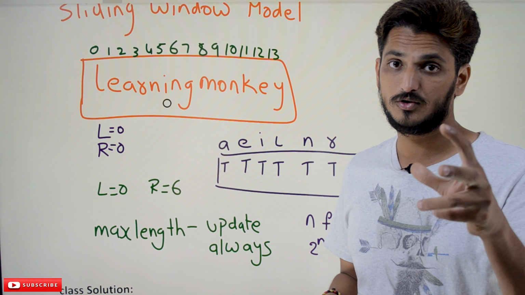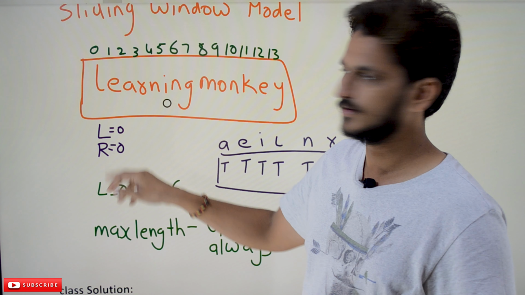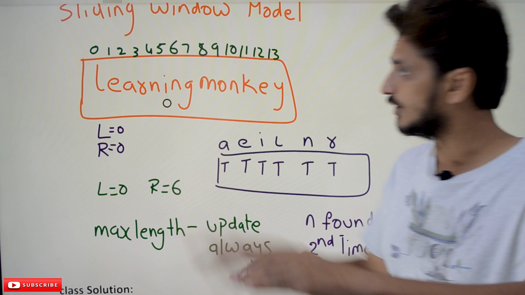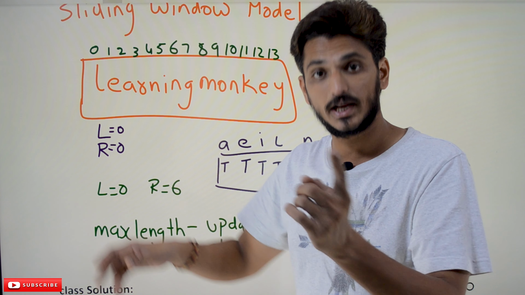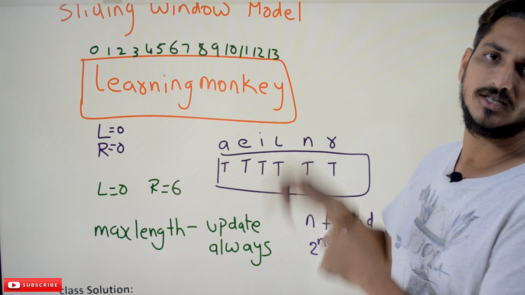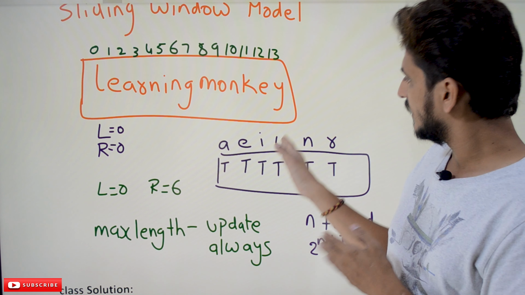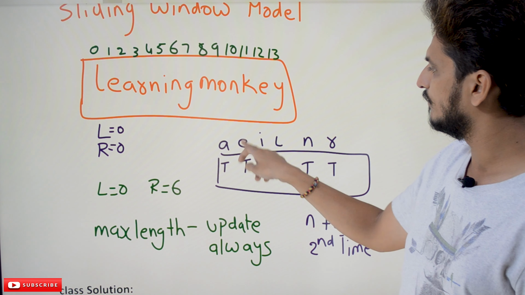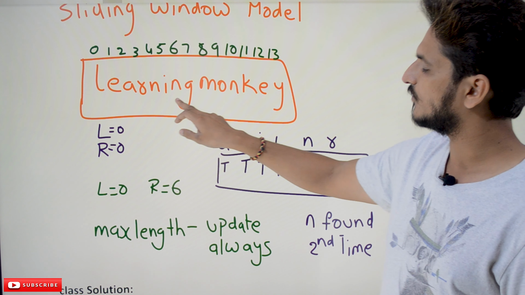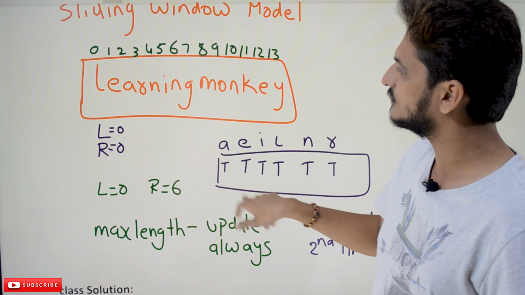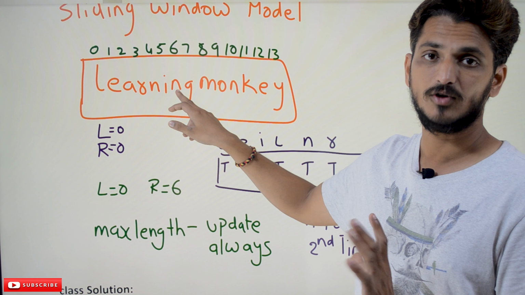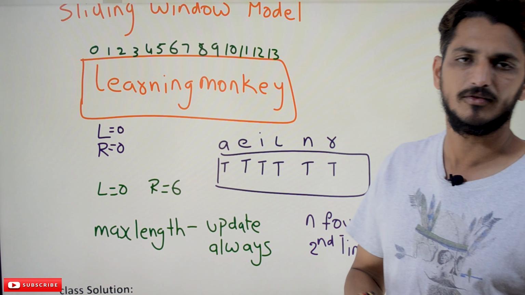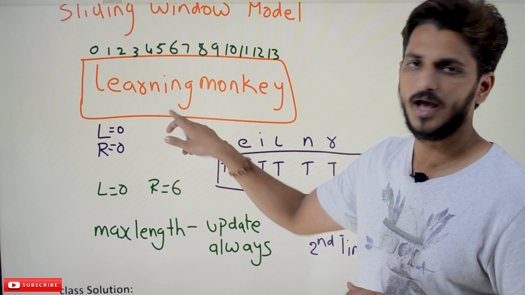So the important point you have to remember here, whenever you are moving left, make L as false, because we are coming out of the window. L is coming out of the window, which means you can again find L in the next stages. That's why L, make it as false. When you come out of E, make it as false. Coming out of A, make it as false. N, make it as false. R, make it as false. N, don't make it as false, because you found it as N. Don't make it as false, but move one step left, right. So left is pointing to I.